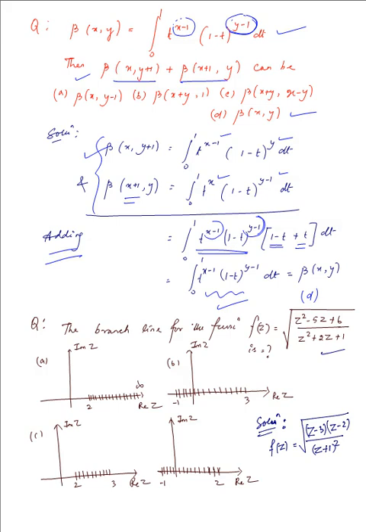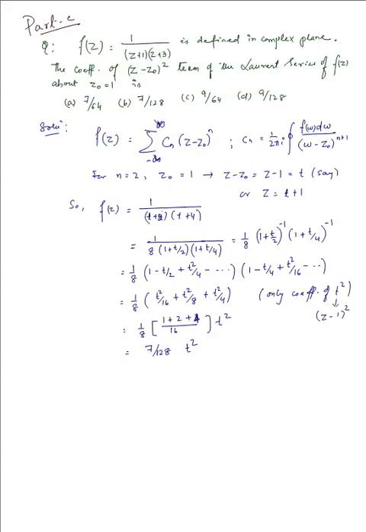Well, if z lies within that value, you can actually have 2 minus z and 3 minus z as well. Because both will be negative of negative, and that will cancel out. So z has to remain within that 2 and 3 range, and that will be your branch line. So the option C over here is the correct option.